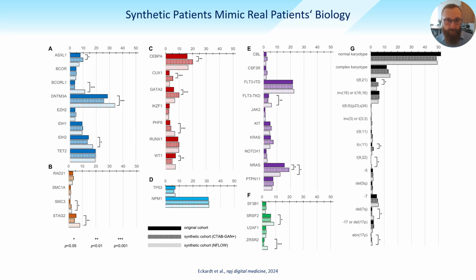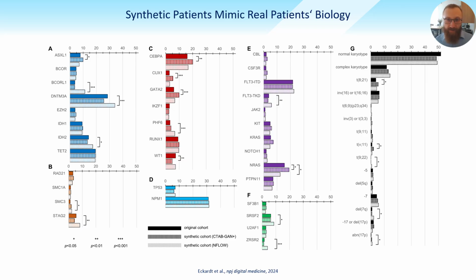So that's just what we did. We took data from 4 previously conducted trials of the German study Lions leukemia, using acute myeloid leukemia as an example disease with a patient number of 1,600 in the original training cohort. We used 2 different methods to generate identical numbers of synthetic patients. One is CTEP-GAN+, a generative adversarial network, very similar to the one we've talked about before. And the other one was normalizing flows, which is not a GAN, but for time's sake, I'm not going into too much of the technological details here.